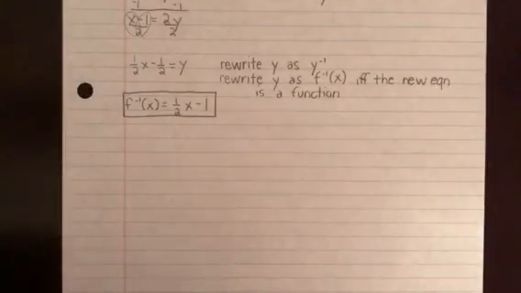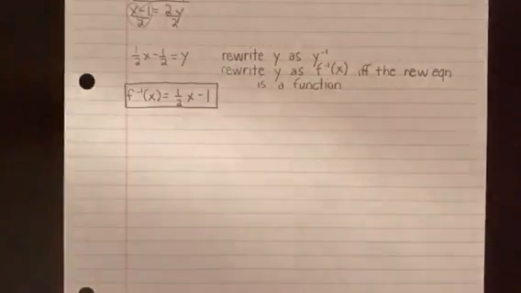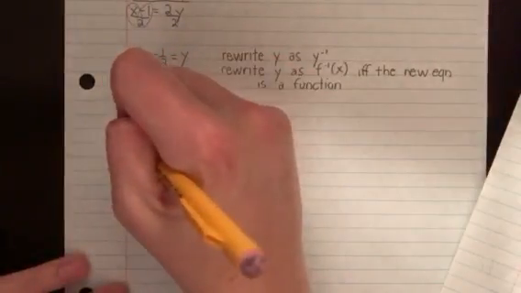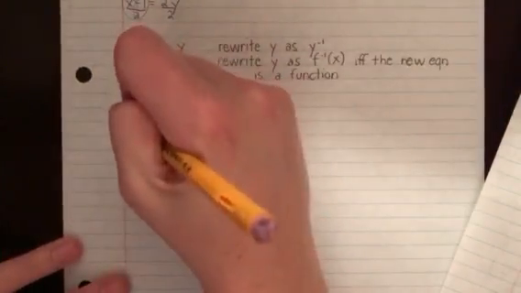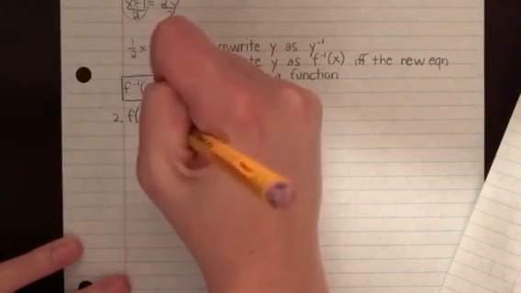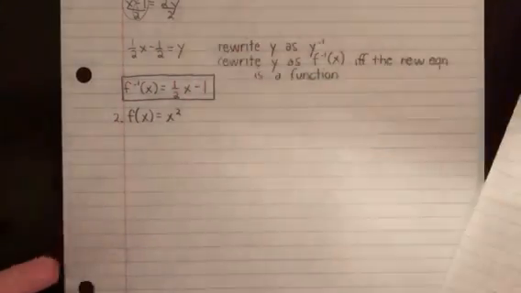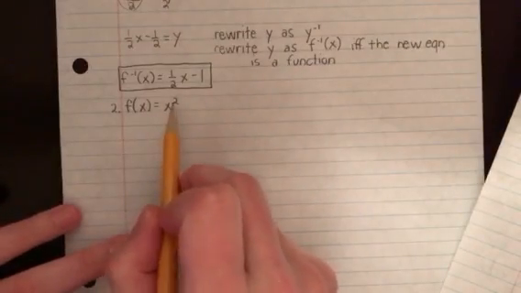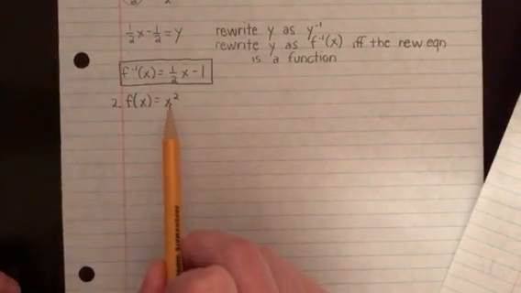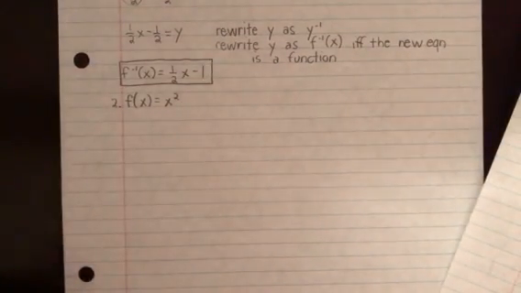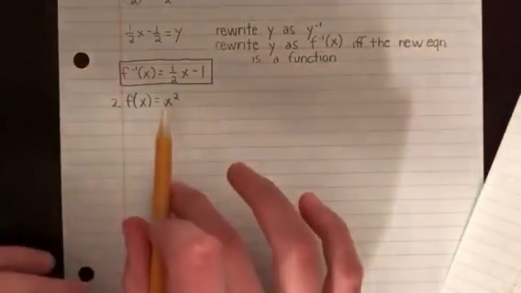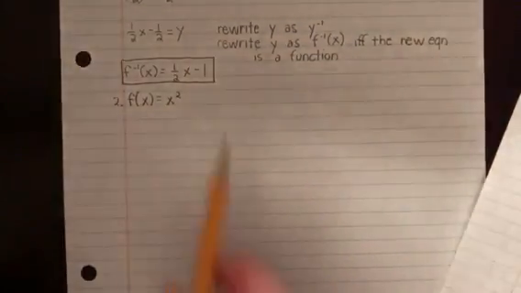Okay, so obviously that was just a refresher. Let's talk about the new stuff. So today, what we're going to be learning about is finding the inverse of square roots. So let's start with square roots as inverses. So let's start with this simple quadratic, okay? So this is the quadratic parent function. Hopefully that comes to your mind and you know what it looks like in your brain if you were to graph it, because we're going to need that in just a minute.